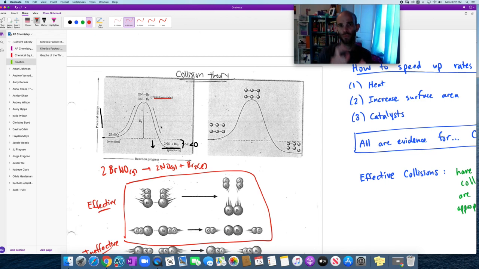And it's the instant before any new bonds form. So we've broken all the old bonds and no new bonds have formed yet. And so we've drawn these molecules in here with these dotted lines, and that indicates sort of an unstable, high energy system, okay? And what is going to be favored then is the bond between the bromine atoms, and these bonds right here are going to be broken, okay? And so that's what we end up with over here.